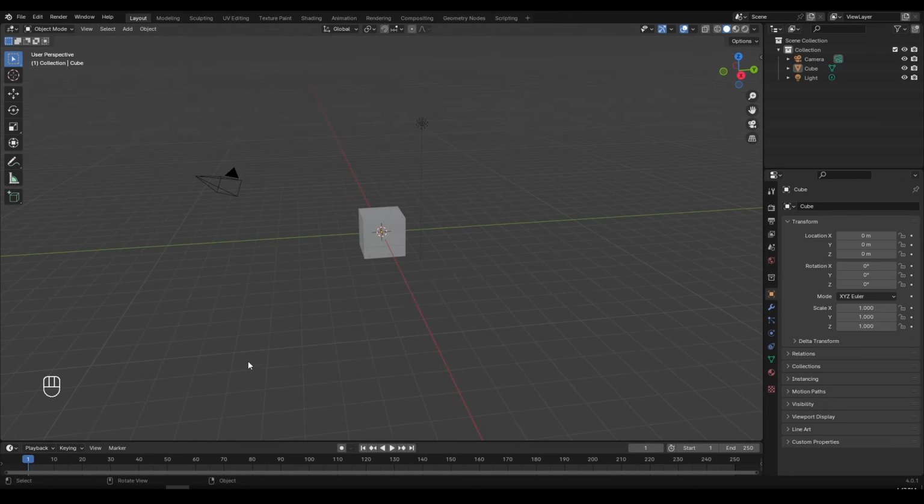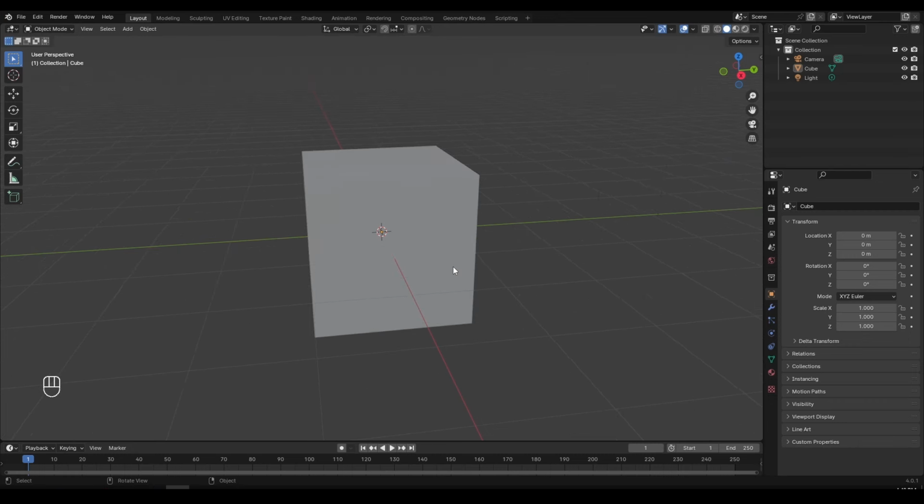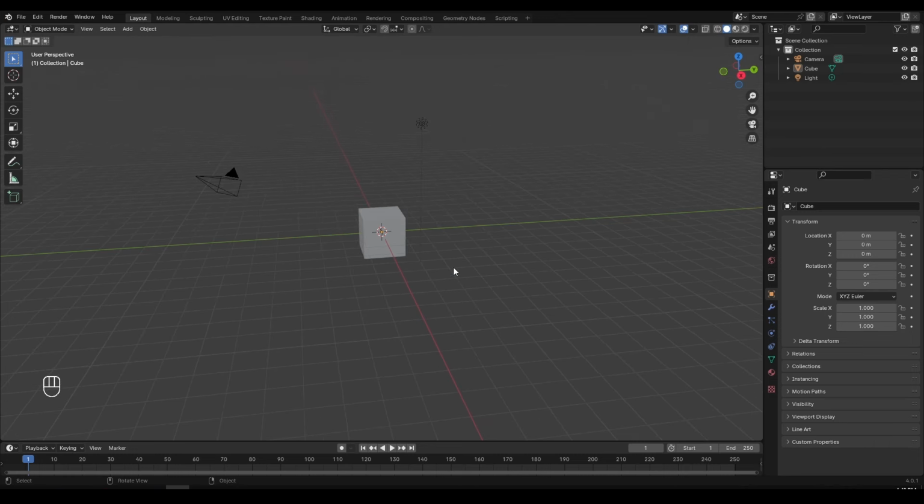I have enabled my screencast keys add-on so that you will be able to see what I'm clicking here in case you need to take a look. So, how do we move around the 3D scene? If you want to zoom in and out on an object, you can use your scroll wheel. So, scroll up is zoom in and scroll down is zoom out.